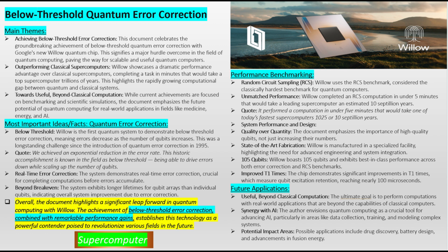Right. But Google does have its quantum AI lab, right? Yes, they do. And so what are they doing with Willow? They're focused on developing real-world applications for this technology. While access to Willow itself might be restricted, the knowledge and advancements from Google's research will definitely have a big impact.